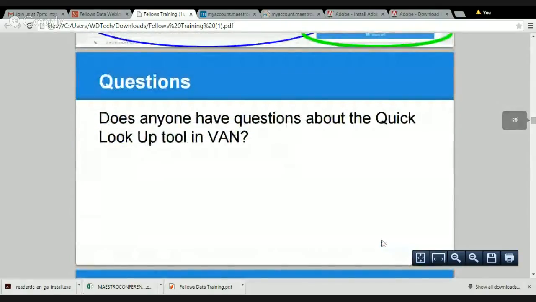Quick Lookup is a really simple tool. Does anybody have any questions about how Quick Lookup works, when you should use it? We're gonna give it a little bit of time since I know some people are listening and some people are watching on Google Hangout.